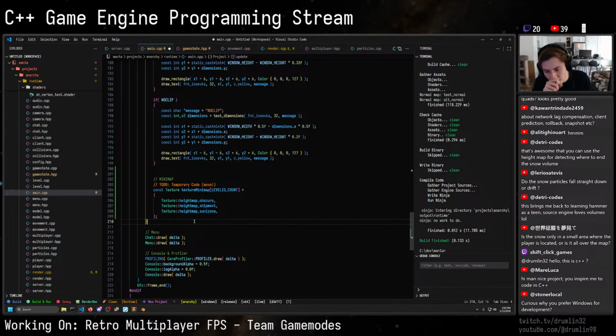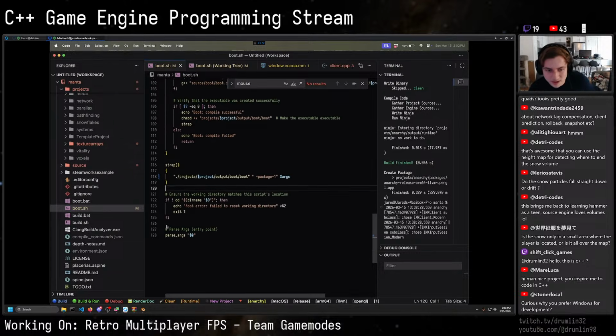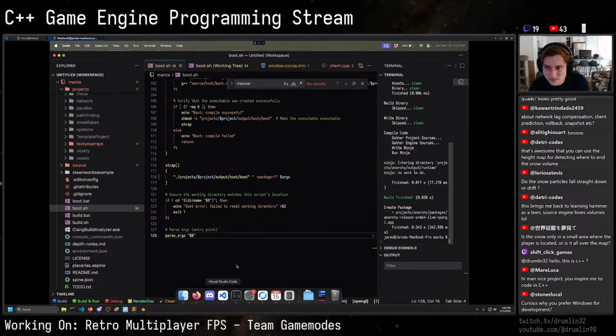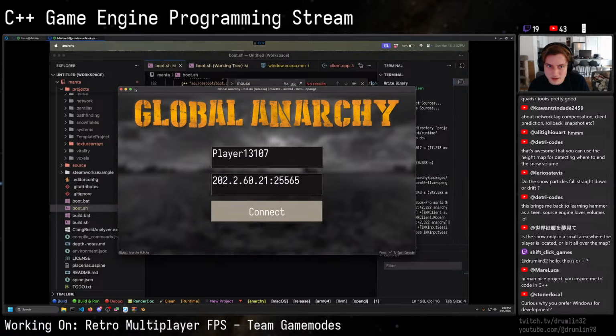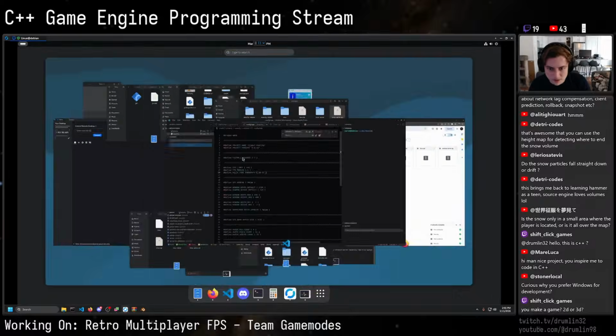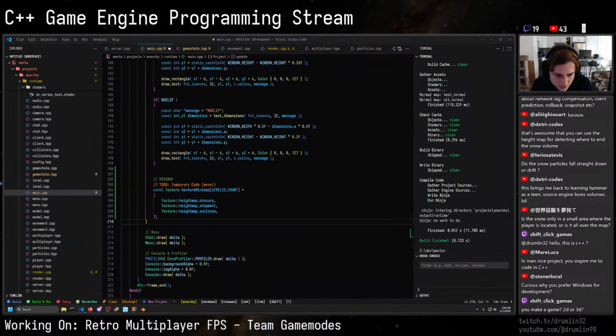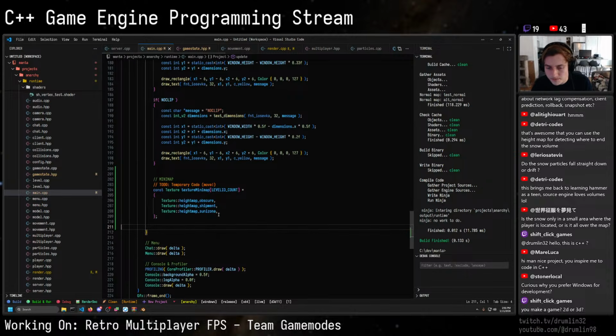I have all 3 operating systems though, so I had my MacBook up earlier. Here's my MacBook, that you can see on screen through a remote desktop. So I can run on Mac as well. Here it is running on Mac. And I can also run on Linux. So here's a Linux version. I support all the operating systems. I just prefer Windows because I'm used to it, and I have a good Windows PC, so I have a good system.